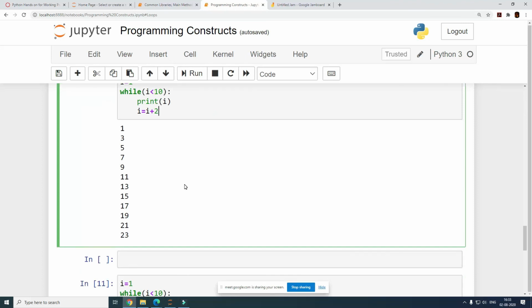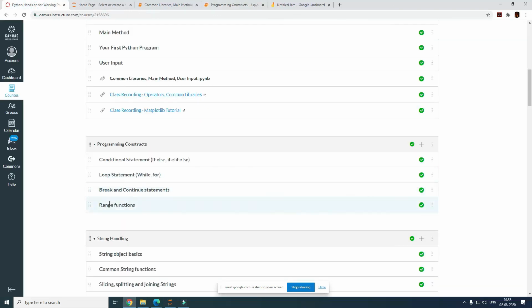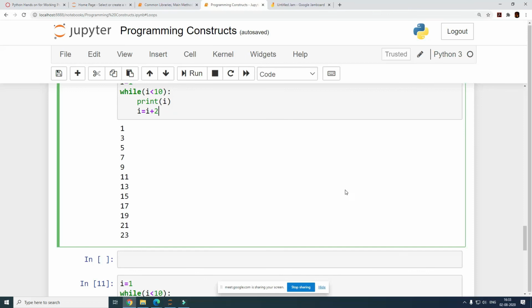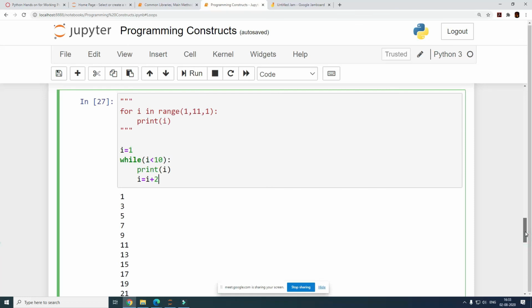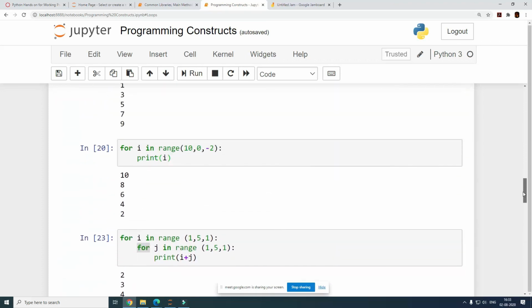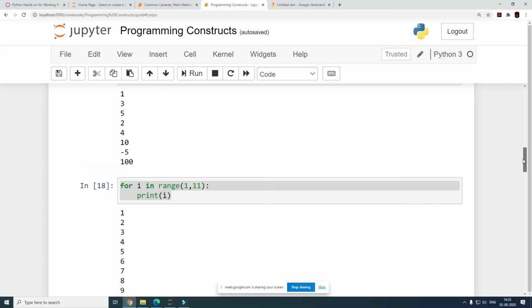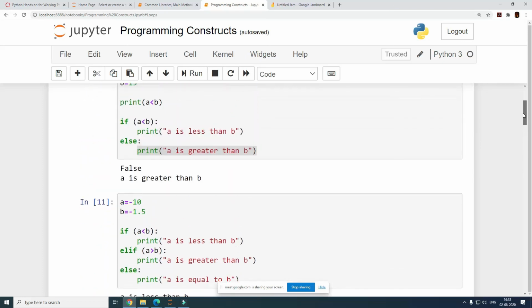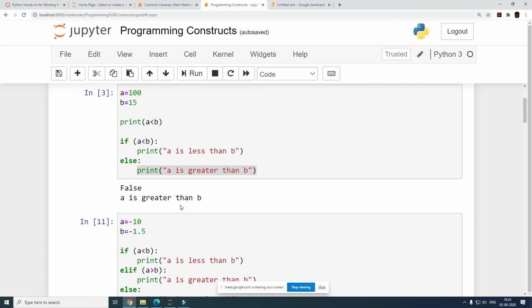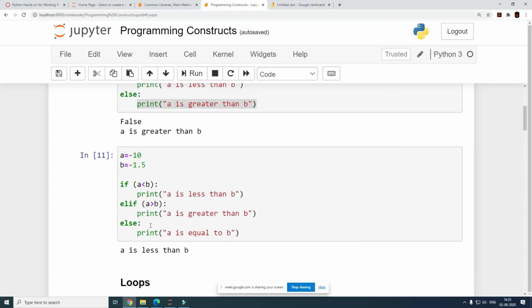Right, guys. So I think with this, I'm kind of done with for and while. We still have a few things to cover in here, which is break and continue statement as well as range function. But I think we can do that next time. A few things which we did today will definitely require you to do some hands-on and practice. You need to be able to write logical statements using for and while, and you should also write program codes on your own, which use conditional statements, if else, and if else if and else.